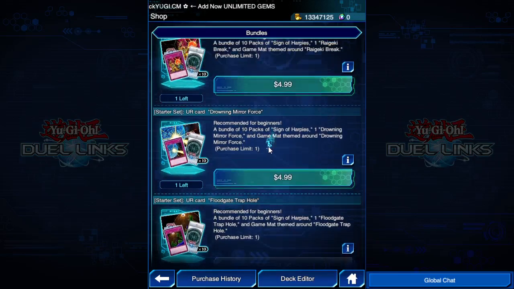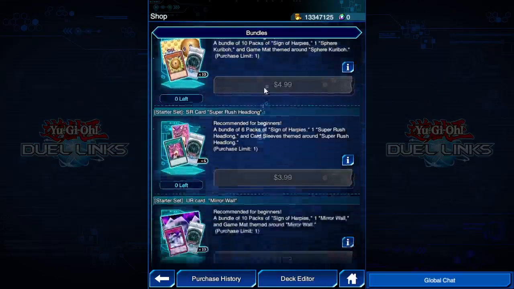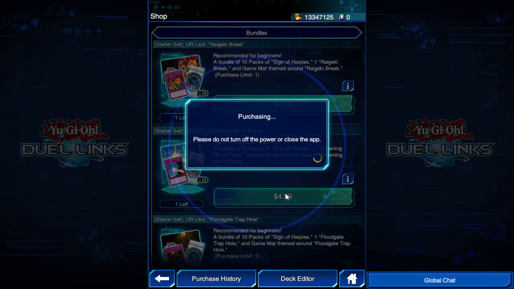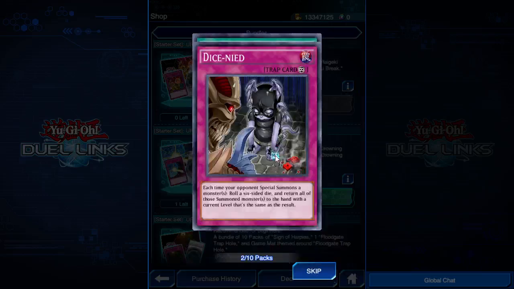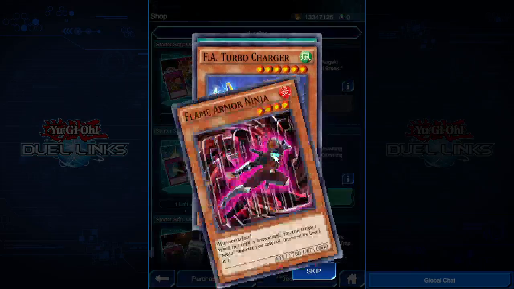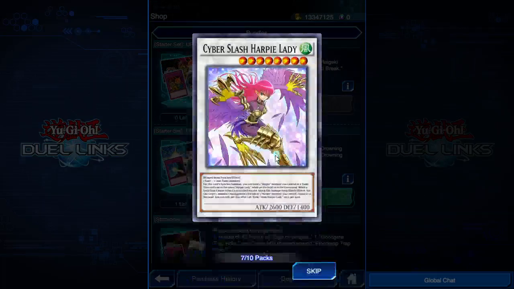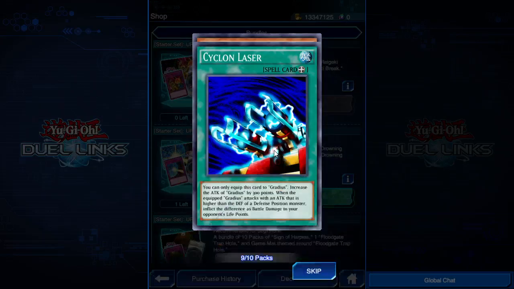Okay, ooh, I could also go in with a drowning bundle and just pretty much spend $5. I only have two drowning, so I can get my third drowning too. But yeah, let's go in with the Regeki break bundle, because I really like that mat. Rise. All right. Okay, Harpy Harpist, nice. Ooh, yes, got the second Cyber Slash Harpy Lady, nice. $5 well spent.